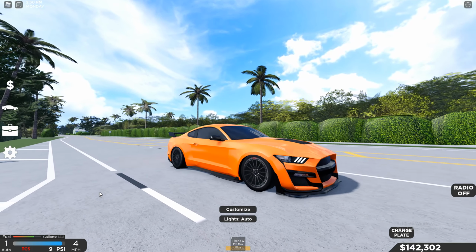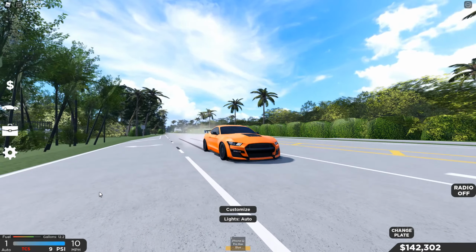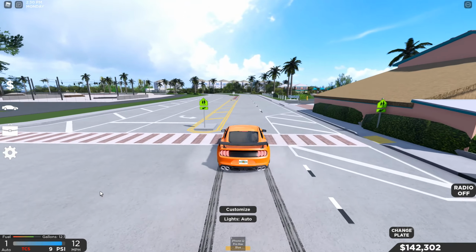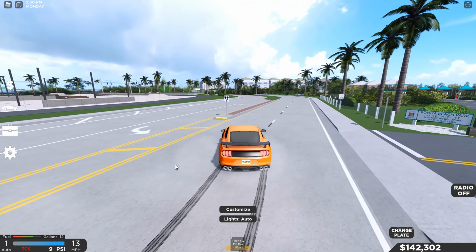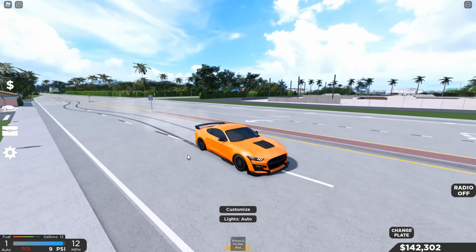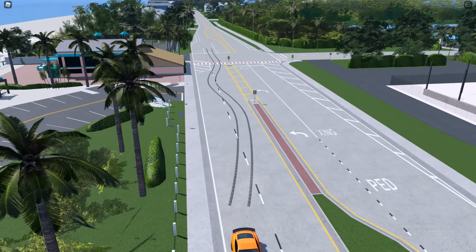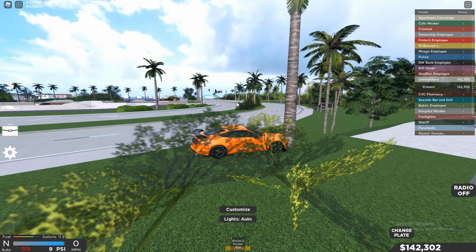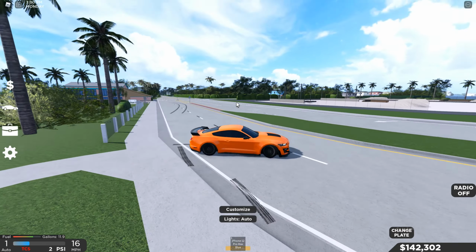So here we go. And there you go. As you guys can see, we are doing burnouts right now. Pretty nice. As you guys see, this thing is not bad at all at doing burnouts. This thing could go forever, honestly, if we don't spin out. But as you guys see, this thing is really good at burnouts. Look at that. Whole line of shredded tires right there. But this thing is just so good at doing those burnouts.